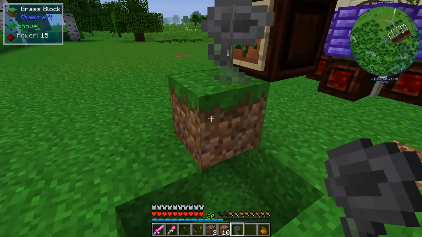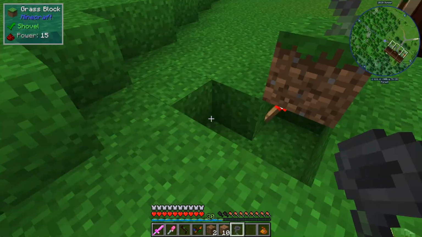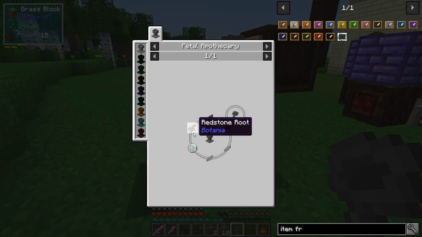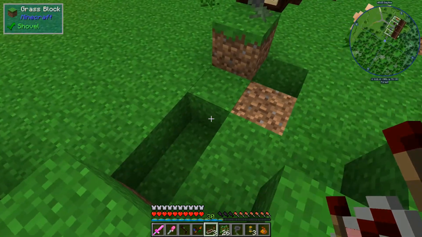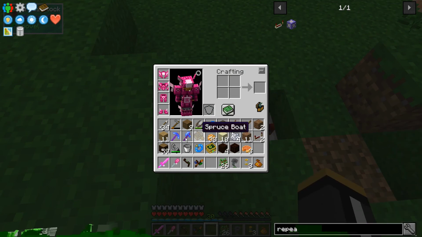So now our hopper hock is getting a redstone signal, so that means it's not going to pick things up. Because the hopper hock is made with a redstone root, any flower that you make with a redstone root will be turned off when you give it a redstone signal.